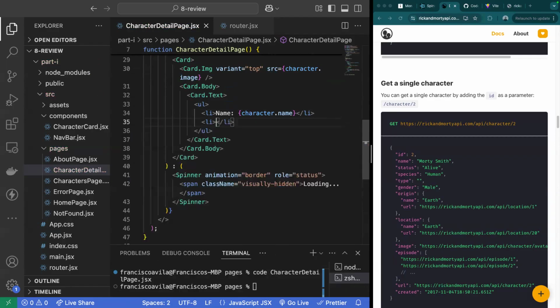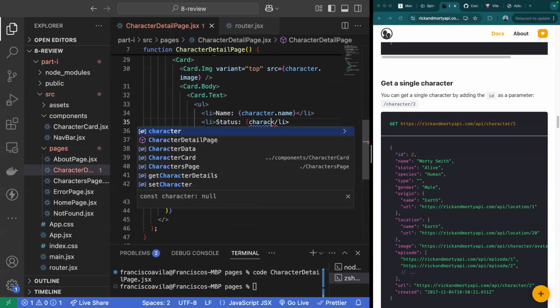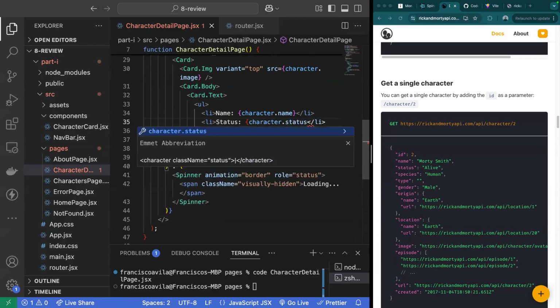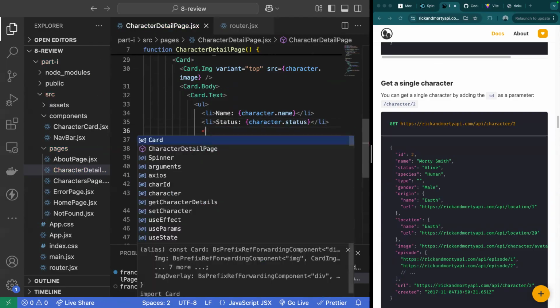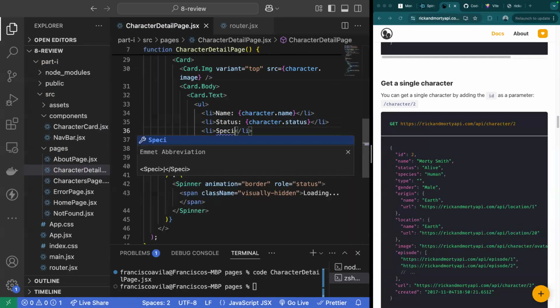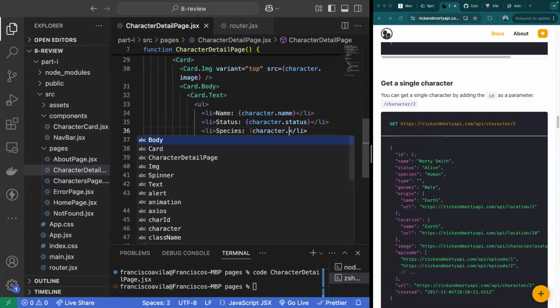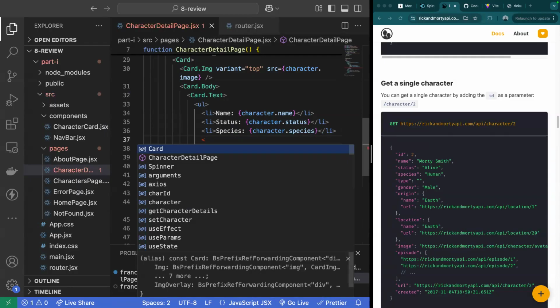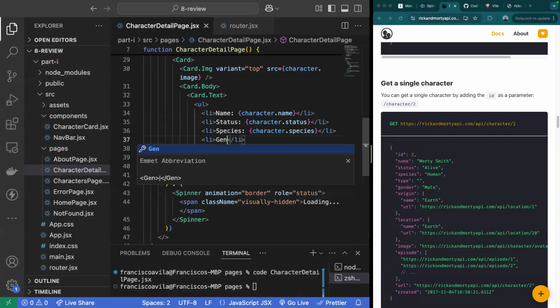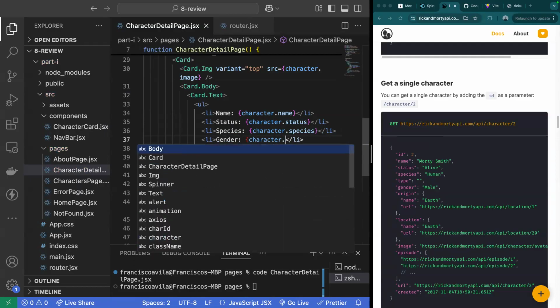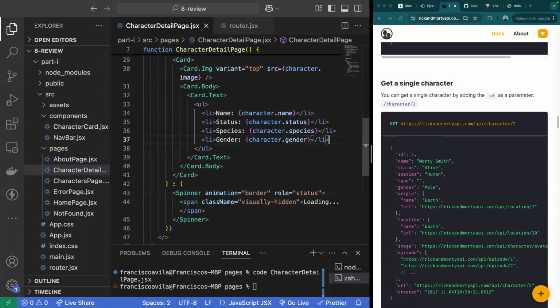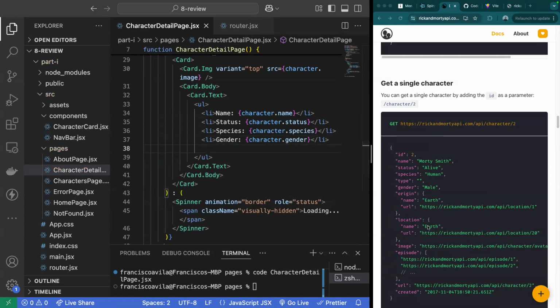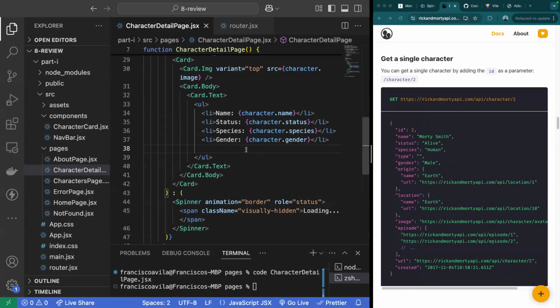We can also add the status for character.status. We can add the species for character.species. Oh, let's see what else we got here. We can even put the gender apparently, so why not? Let's do that. Not sure why that's annotated in the API, but I'll take it. Let's see. What else do we have here? We even have created, so why not utilize it if it's there?